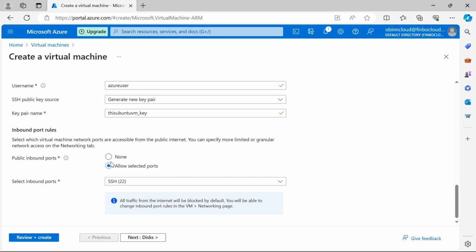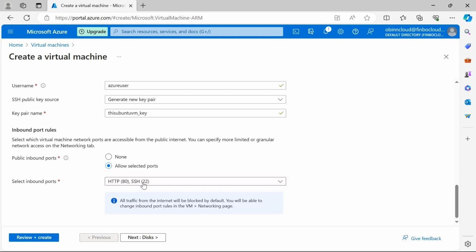And public inbound ports, because we're going to connect to the Nginx default web page, we are going to leave open port 80.